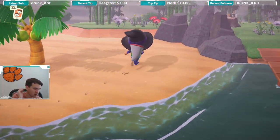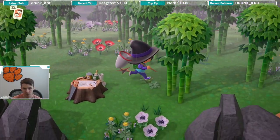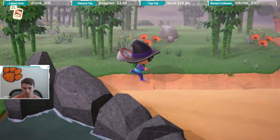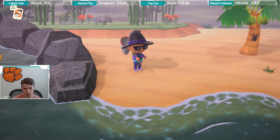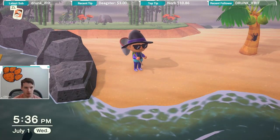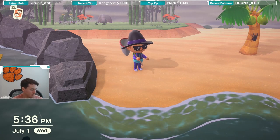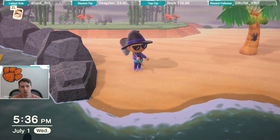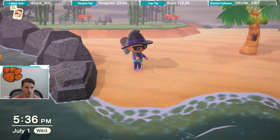I think the biggest challenge with all these stags and beetles in July is that there are like 15 of them, and there can obviously only be so many bugs spawned on an island at any given time. Let me know if you have caught one of these Cyclomatus stags — I would love to know, and it helps other people and myself understand how rare these bugs actually are.